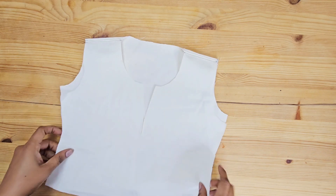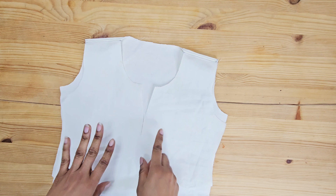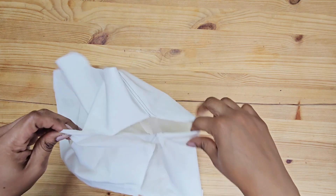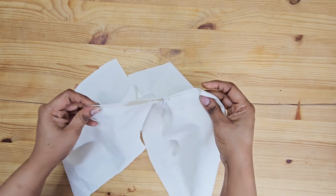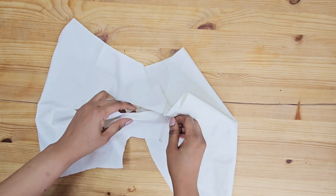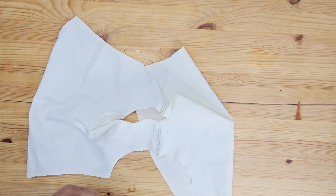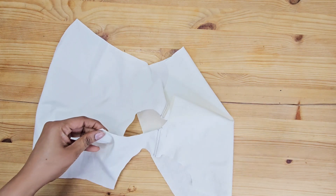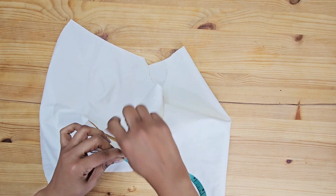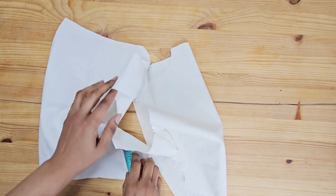So I've joined this and we'll be fixing the collar on this, so you measure the neck round. Now I've seen people folding the neck into two and just measuring — I don't know how accurate that can be, because sometimes you probably left one mm here and two mm there and there's a little bit of disparity. So the best thing I do is take from one end and measure all the way to the other end to give you the exact measurement. It's safer and easier that way.